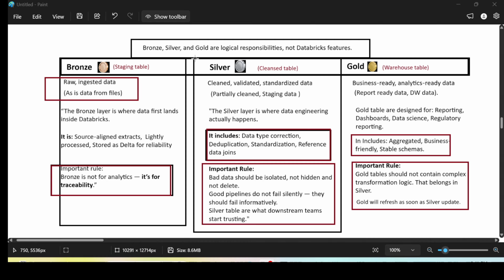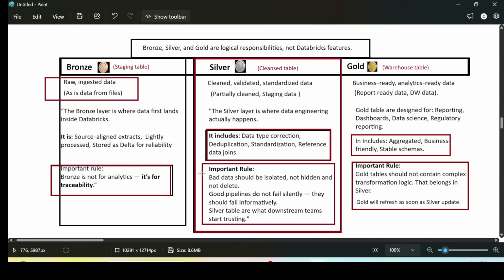The silver layer is actual data engineering. Anything like cleansing, correction, deduplication, standardization, implementing business rules, and applying complex transformation, everything end to end, we will be doing within this silver level. So starting from cleansing to doing all those aggregations and final complex business logic will happen in the silver level. In a traditional environment, we can call it the cleanse table as well.